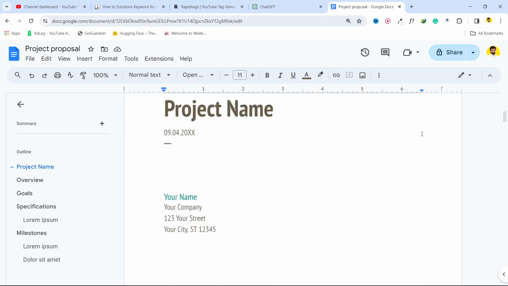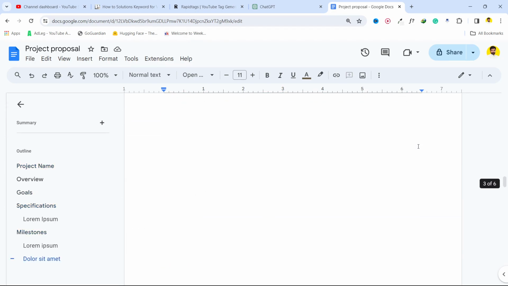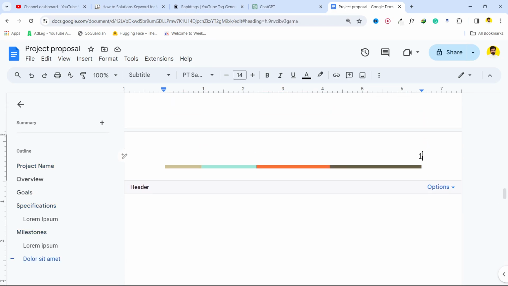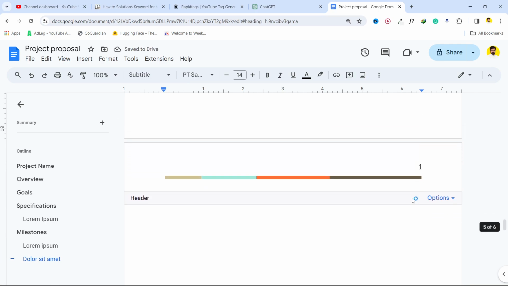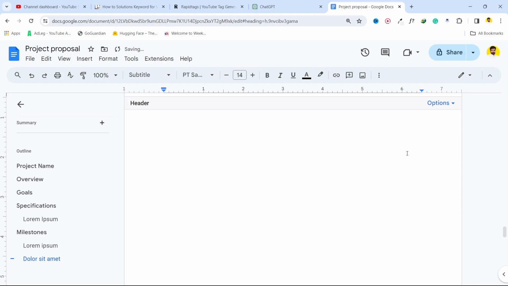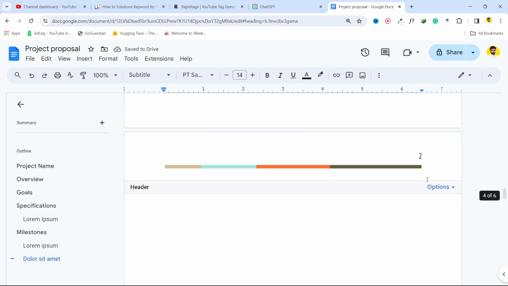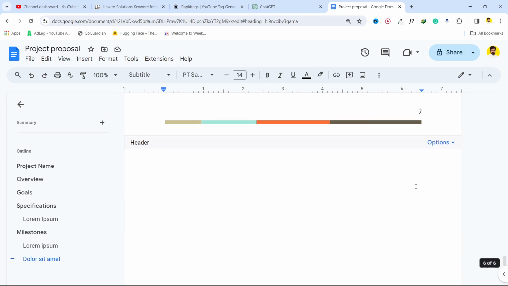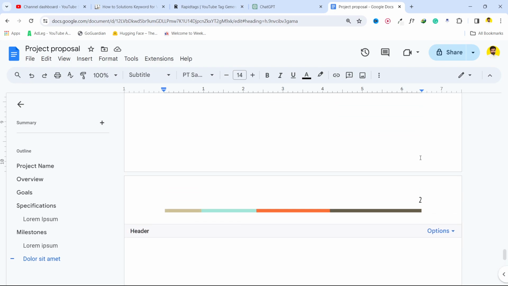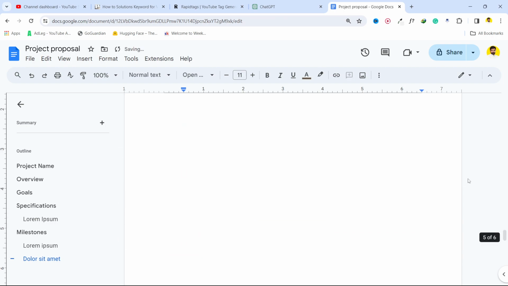So let's suppose I want to start from page 3, this one. So you simply need to select that one, but basically you need to go and change each number manually because there is no method that you can use to select one here and all other numbers will be automatically changed. So you need to do it all manually by going onto each page and selecting the number like this. So this is the only method that you need to follow.